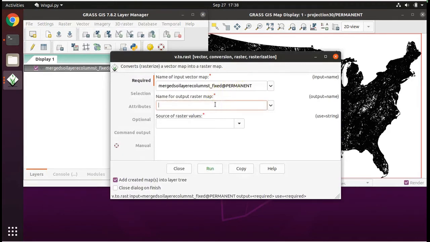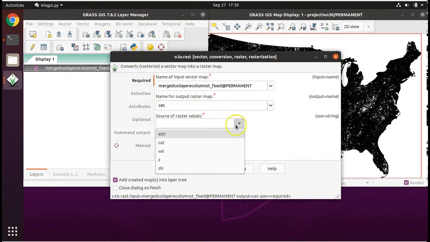For the name of the output raster map we are going to create, we're going to call it CEC. That stands for the cation exchange capacity of the soil. For the source of raster values, we select attribute. Now this is an important point.